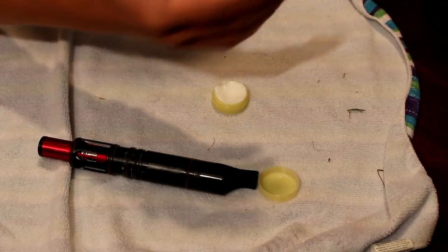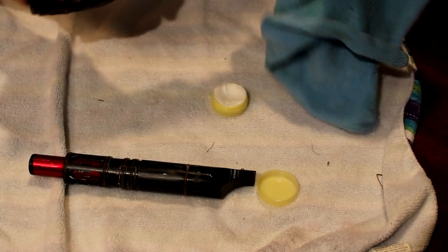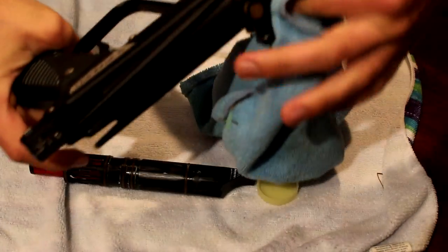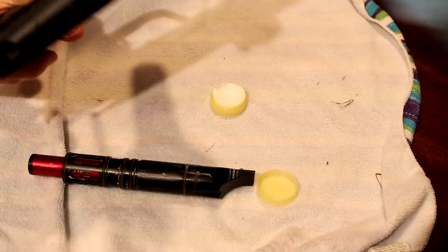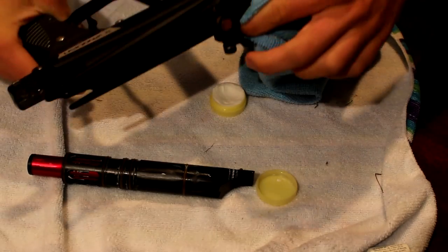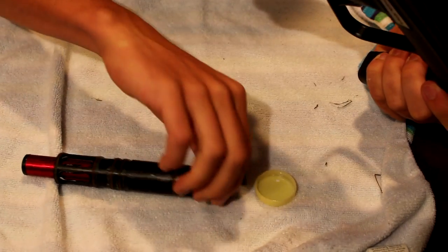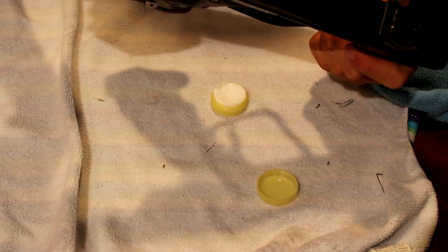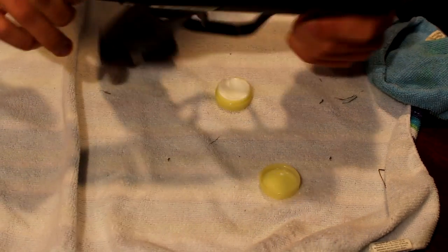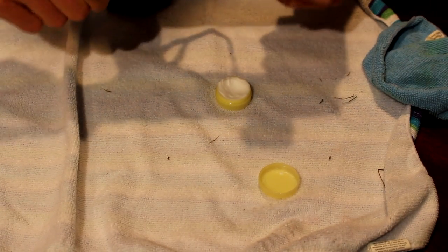And what I like to do, because it's not my gun, is I'm going to wipe down the inside of the gun. Because, like I said, I did chop a ball on the Geo 3.5 versus the Vanquish shooting test, so I'm going to wipe it down all on the inside. It's all shitty on the inside of the feed neck, but I'm not going to bore you with wiping that down. Basically, you just slide the bolt back in the way that you took it out. And you put it in like this. Make sure that the back cap is screwed in all the way. That's very important, which mine is not.